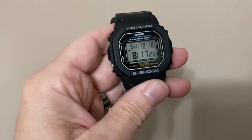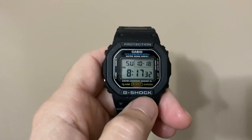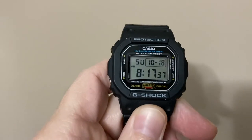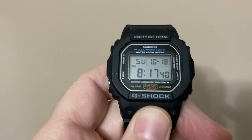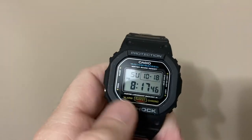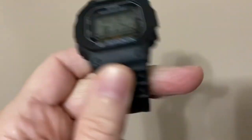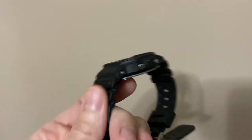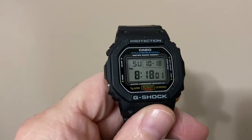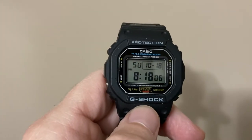And finally, we have the G-Shock. If I had to get rid of every watch and keep one based on function alone, it would be the G-Shock. This will go down as deep as any of my divers. The face has everything you need — the month, the date, it's got an alarm, it's going to take a beating. And even though it's a little chunky on me, this is the one I would keep if forced to.